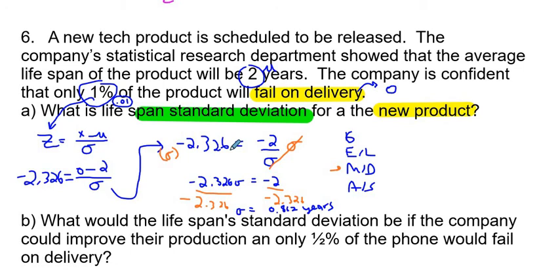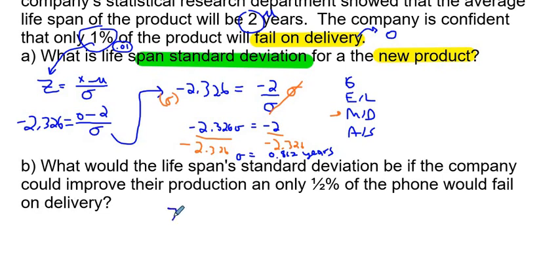All right, so let's say the company, and this is why statistics is so important, let's say the company was able to get it down to 0.5% of products failing on delivery. You would think that this would just double, right? Because all I did was take this, cut it in half, so you'd think that the standard deviation would just get better by that factor. But remember, when you do this equation, the 1/2 is not what goes into z. You have to convert it, and then it can go into z.